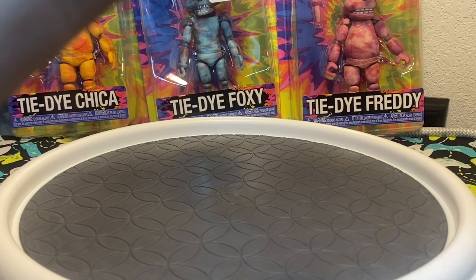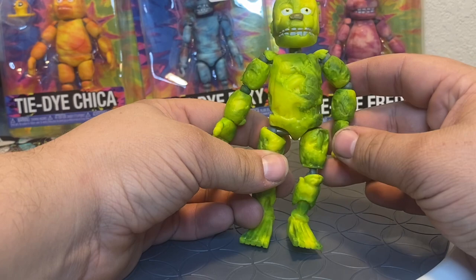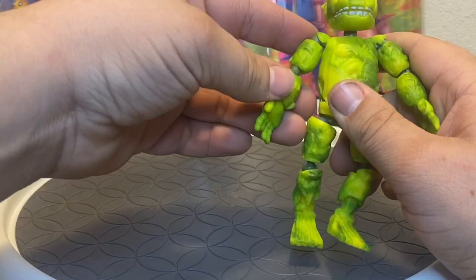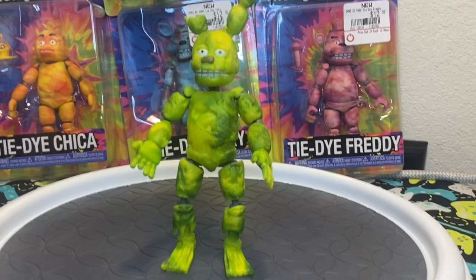Why do we need this? I don't know. This is a weird paint to touch. This is weird. So it feels weird. It doesn't feel like any of the other ones. It feels weird to touch. Like, it feels like a custom. That's exactly how I can describe it. It feels like a custom figure that somebody has made. That's exactly how it feels.